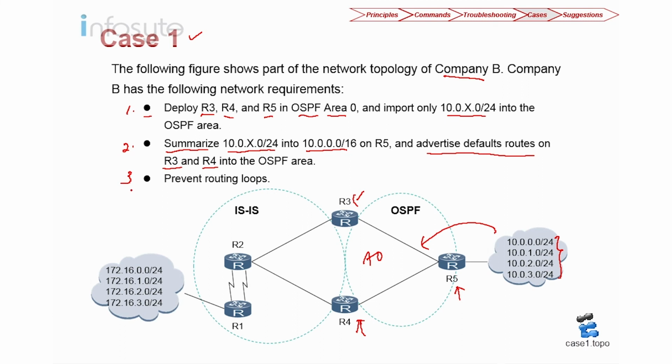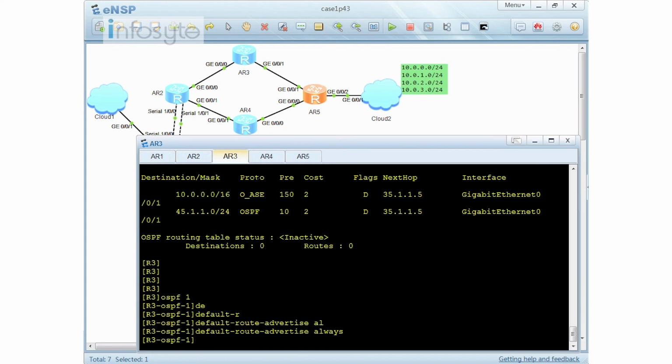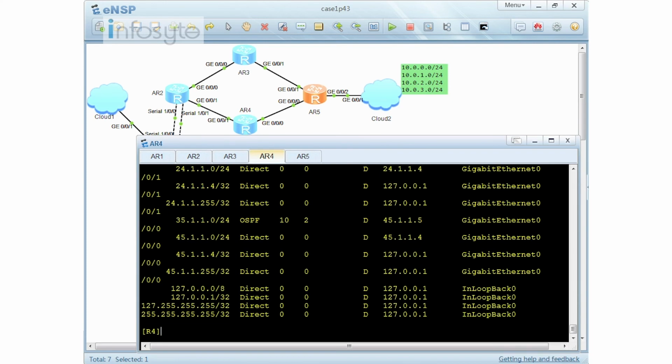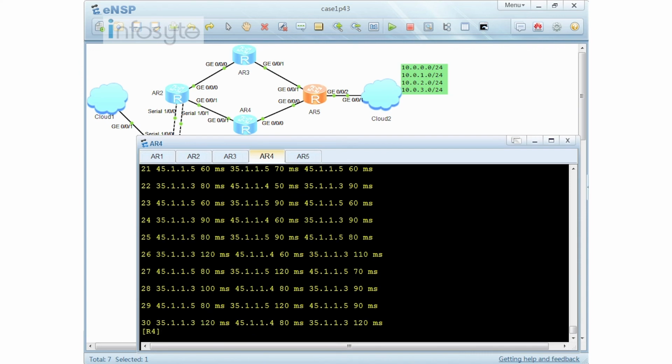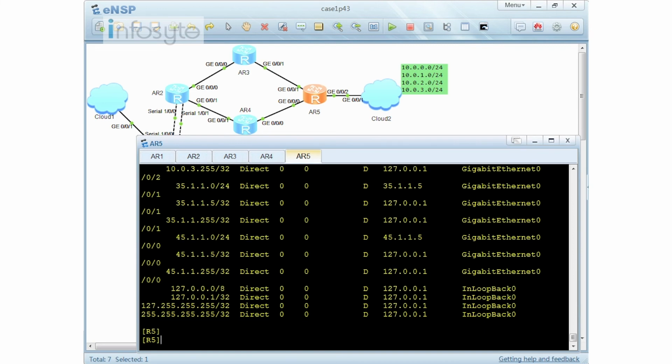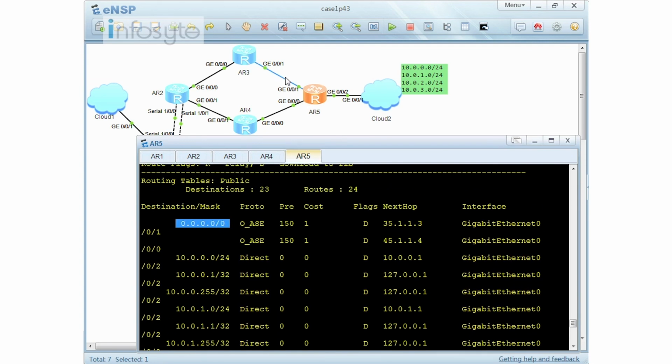That leads us to the next one here, how to prevent the loop. As you can see, the requirement for number 3 is route looping prevention. So let's jump back into our network and see how we can do that. In router 3 or router 4 just now, as you can see, we have a loop, and for us to stop this loop, it's very simple. Anything that is unknown, we are going to put into the black hole. And how to do that is in router 5, because the problem happened in router 5 because of the default route that you created in router 3 and router 4.